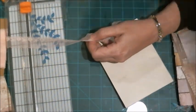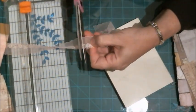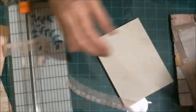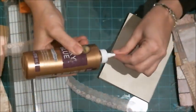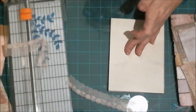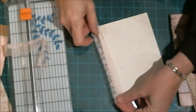Oh, some scissors. And it's easier if you cut it a little bit longer and can trim it later than cutting it too short. So let's go ahead. I could probably get out my hot glue, but I'm just working with paper, so it's not something that's really important in the grand scheme of things.